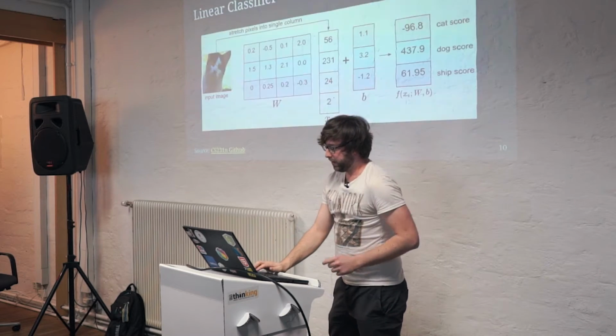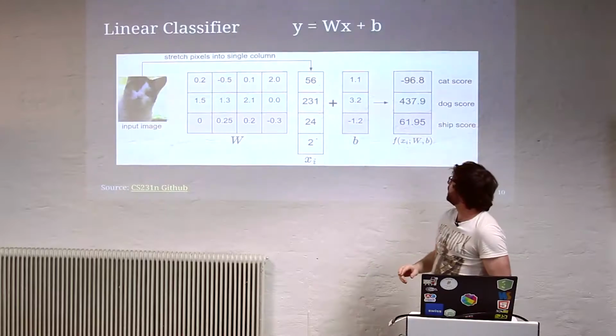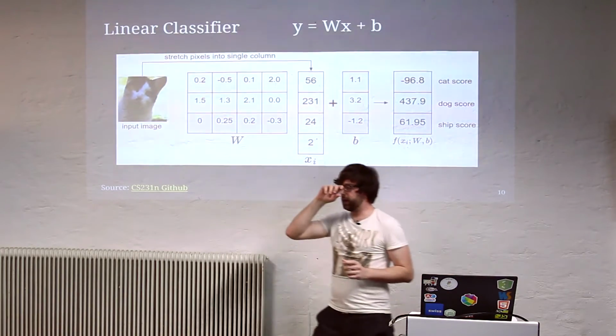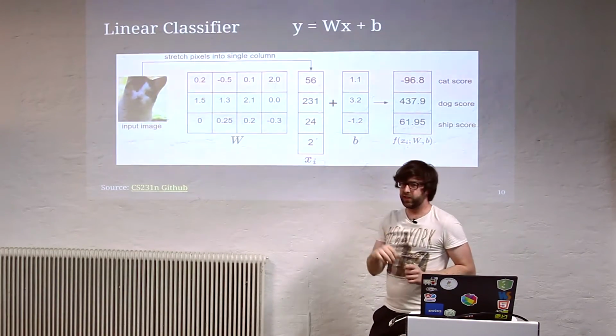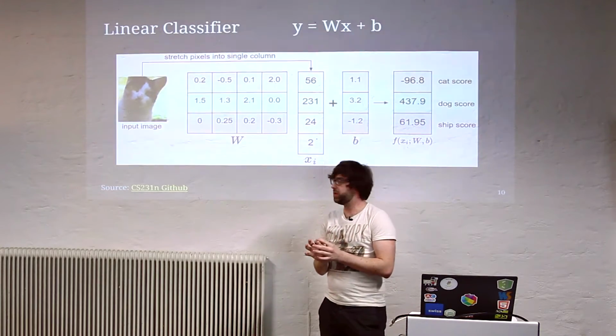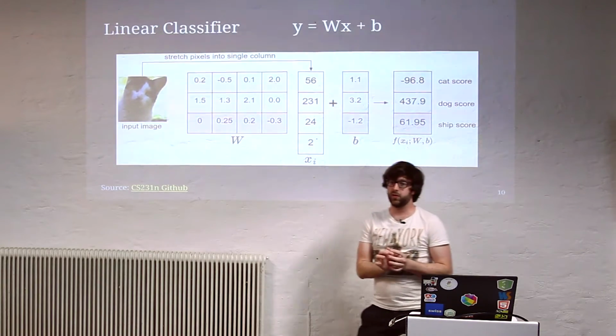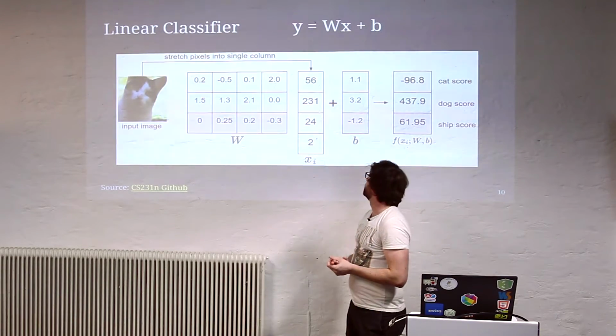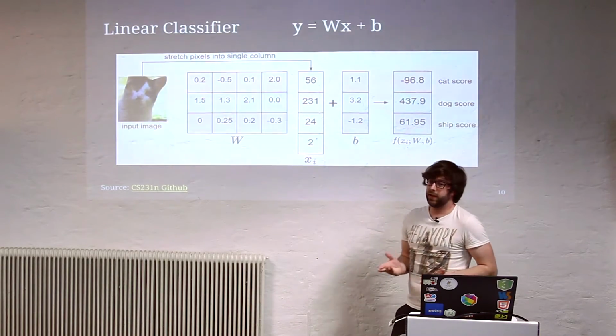But I will just go through this a little bit. So what we do is basically, I will talk about images now. ConvNetJS is focused a lot on images, but basically in the end, you're just working on numbers, on arrays of numbers, let's say. So you can have any data.